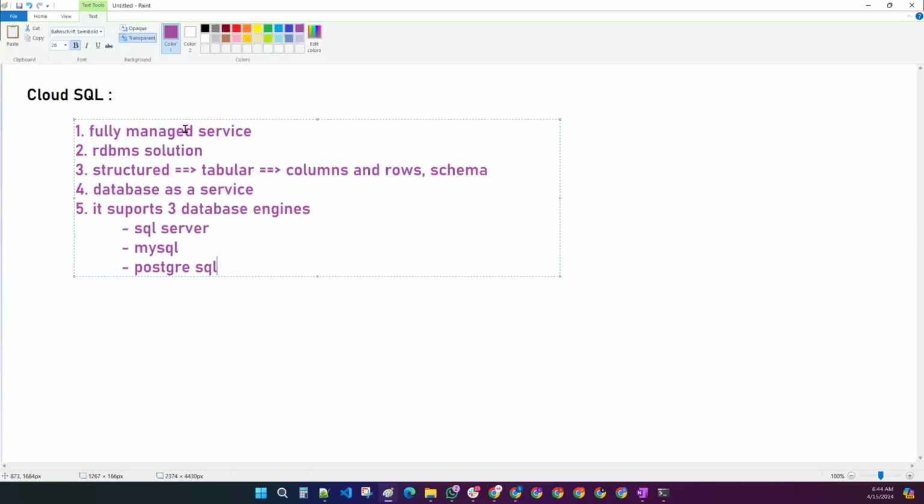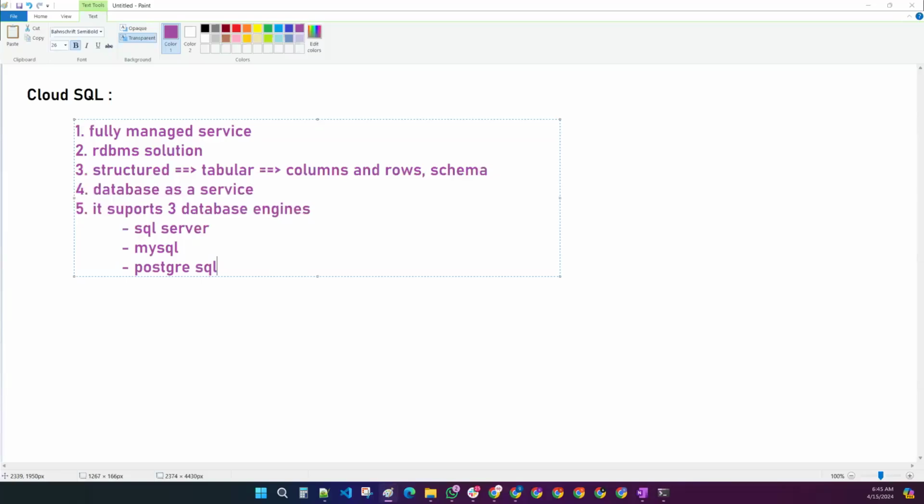But when you go to Cloud SQL, even if you want to work with MySQL, SQL Server, or PostgreSQL, we can directly create our own database instance as per our requirement. It is our choice now. Whenever we want to create it, it doesn't take more than 10 minutes. Hardly 10 minutes for the instance to be created. So that is what Cloud SQL is, sir.